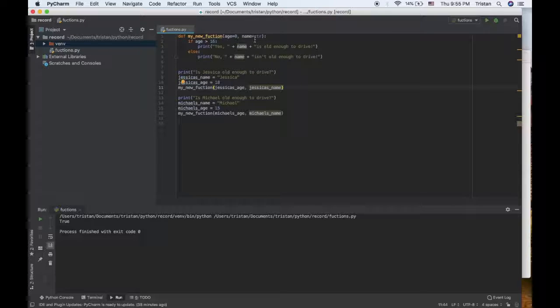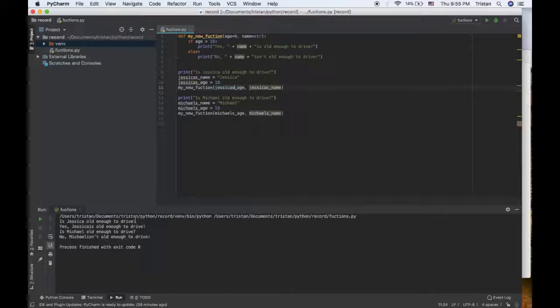Now name will be passed through here, and age will be passed through. I just set name to a string so that Python knows it's dealing with a string. So if I pass through a list or an integer, it won't work. And age, I'm passing in here. So let's just look. So it should return. Alright, well, let's just see what it runs.